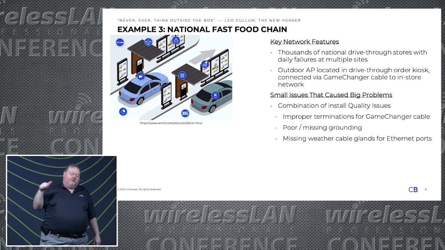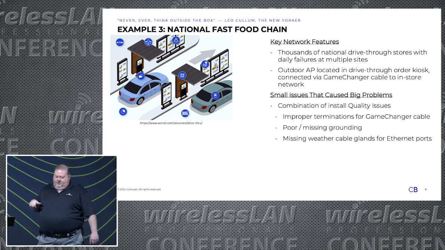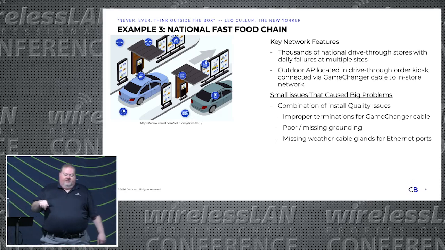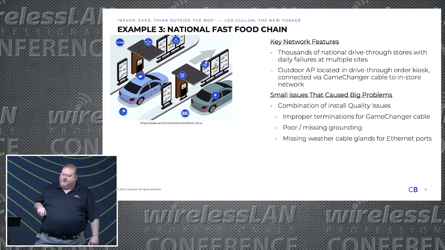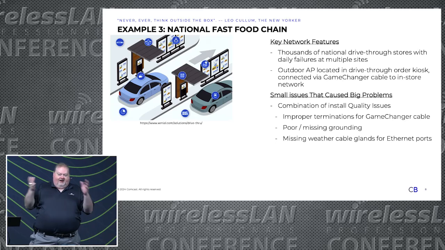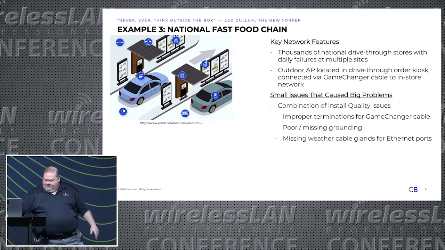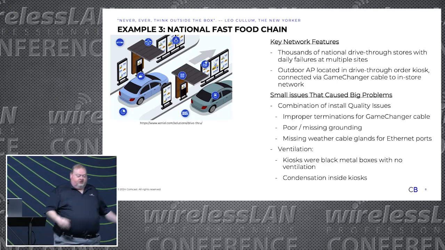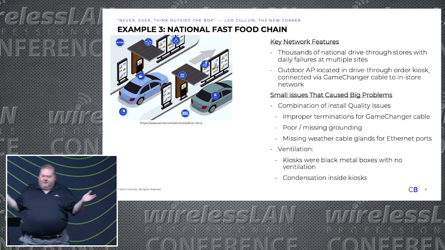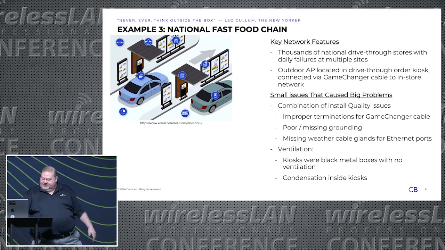So we had improper terminations on the GameChanger cable. We didn't have proper grounding. They forgot to put the weather cable glands in for the Ethernet ports, and we would get condensation inside the box, which meant that the Ethernet ports were rusting. Nobody's seen that before, I'm sure. There was no ventilation in the boxes, so we were actually cooking these APs.